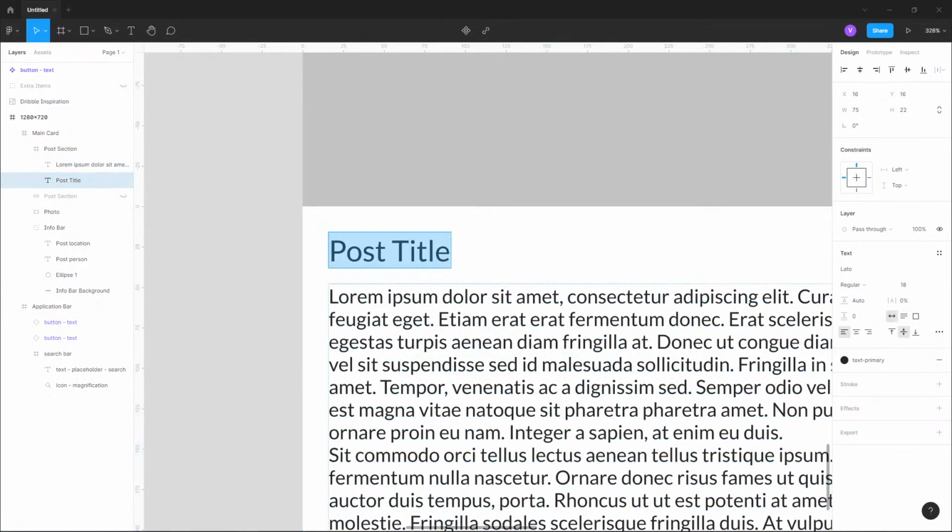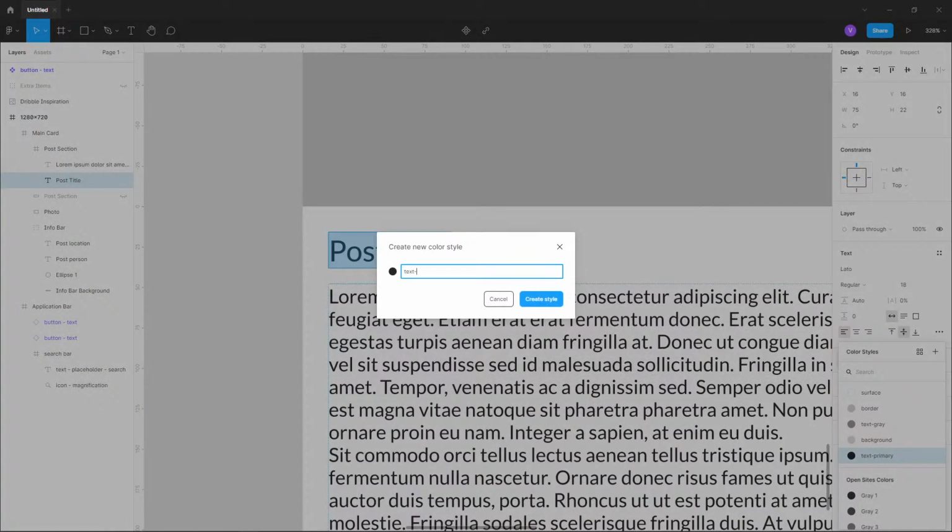So let's go to post title, and let's change that from text primary. Let's go ahead and say text primary darker, or dark.